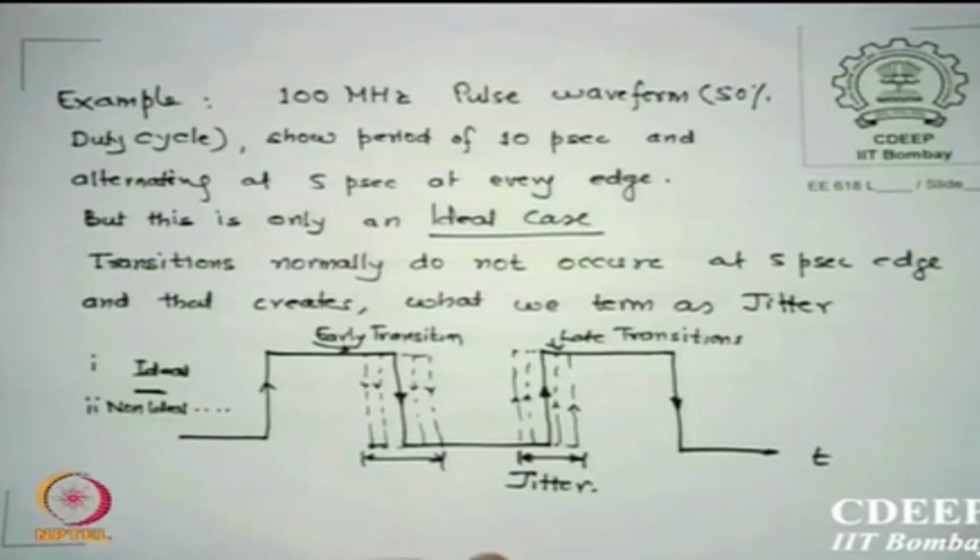Ideally what should the jitter be? Zero, because I do not want any transition to occur away from T by 2 if I fixed a 50% duty cycle. But if it does not, what is the range in which this can change? Any time change essentially we will say T plus delta T or T minus delta T, which is equivalently saying in omega terms there will be a change in phase. Omega T plus something means time shifts, meaning phase shifts have occurred. So jitter essentially gives you phase shifts.